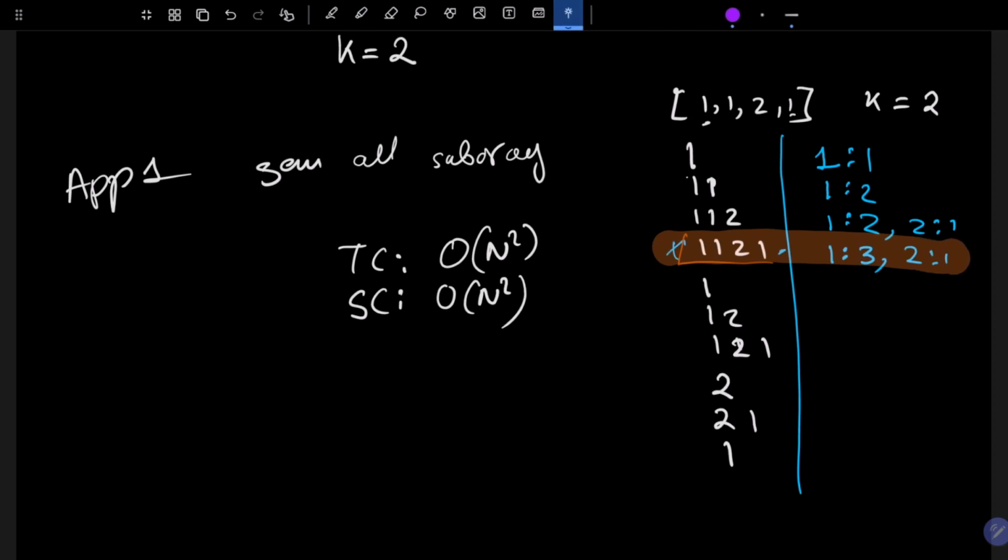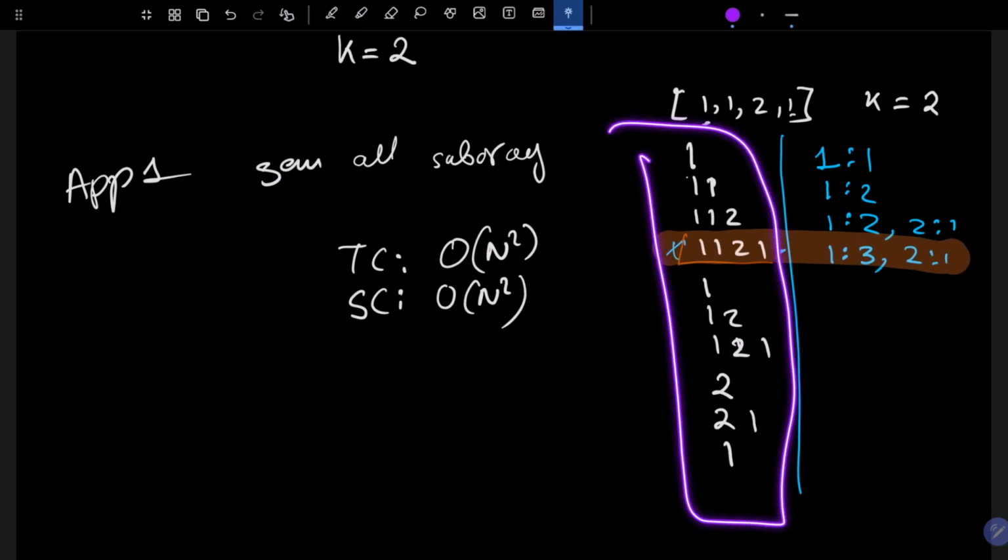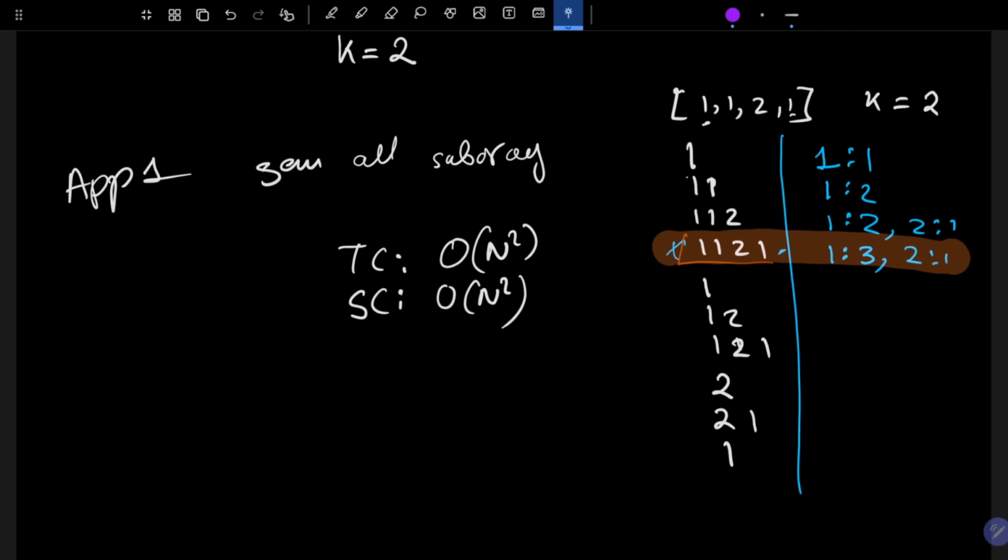So what I need to do is iterate over this, find if the elements satisfy this particular condition or not, and store the length of the maximum subarray. So for this example, 1, 1 and 2 is a maximum subarray having the frequency at max k for any element.